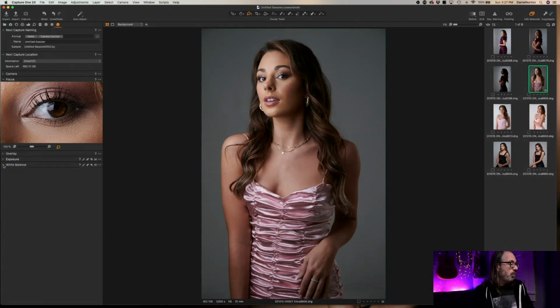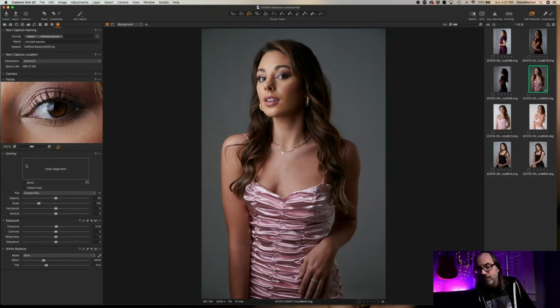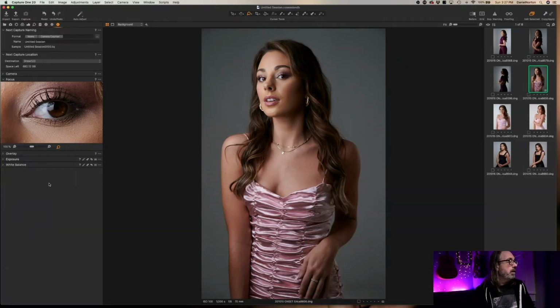In fact, it doesn't even need to leave white balance open. But depending on the size of your screen, remember too, I guess you're looking at it in a video, but I'm looking at a big screen right here. You might find yourself sometimes where you're tethered and you just have your laptop, and you're not on a big screen. So you don't want all this stuff cluttering your screen. It keeps things simple. That's the reason why I set it up like that. So that's pretty good. We're going to leave that there.